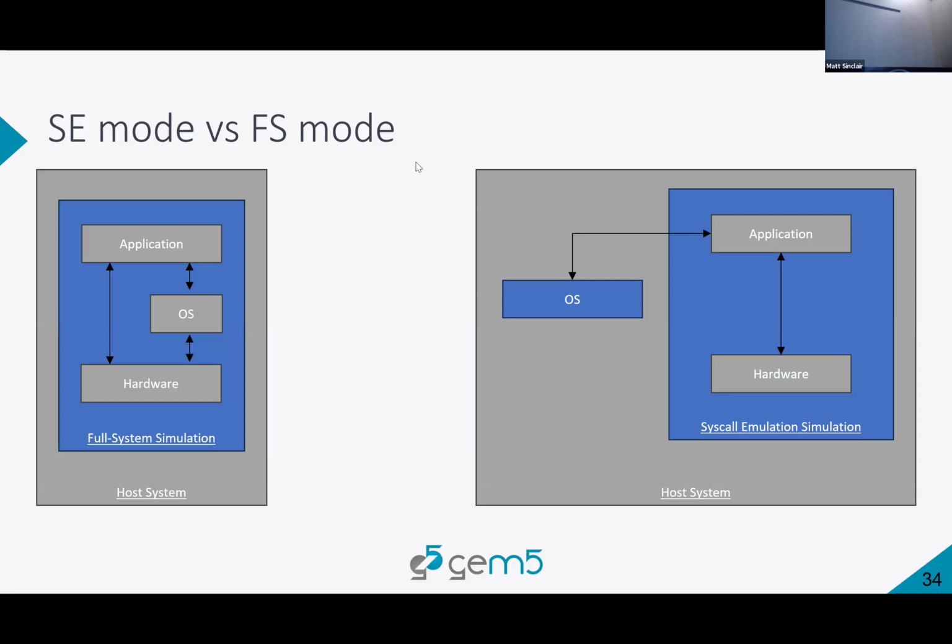You have a question? Is it possible to start executing in syscall emulation until the region of interest and then change to full system simulation? That's a good question. No, there's no way to do that, but we will see some examples of how we can fast forward things in full system simulation to almost get the same performance as syscall emulation mode. We'll see in a minute, but spoiler alert, you should always use FS mode if you can.